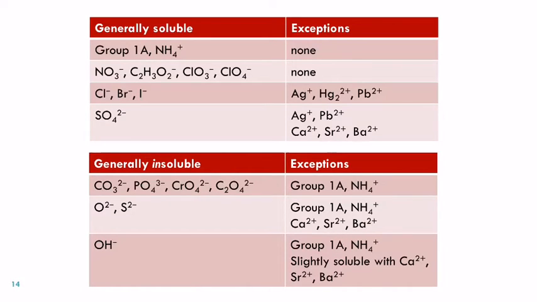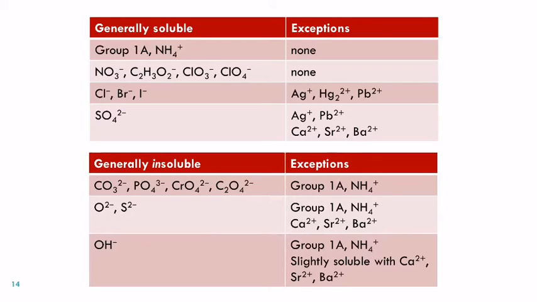These rules are empirical, meaning they're derived from experiment. Many people have done many experiments. It's like, well, let's take calcium carbonate and put it in water and stir it. Does it dissolve? How much of it dissolved? And then they write it down and they make observations, and other people do similar things, and then we collect all this information together. So I've tried to present this information here in a way that's easy to memorize. These rules are also on the green card that I gave you, but I think they're a little harder to memorize in that form.